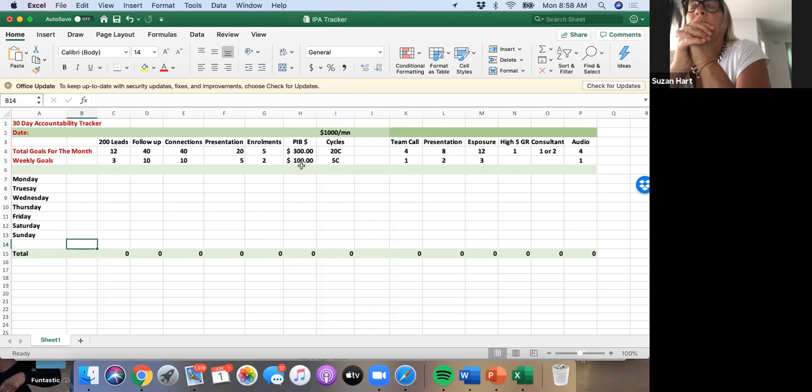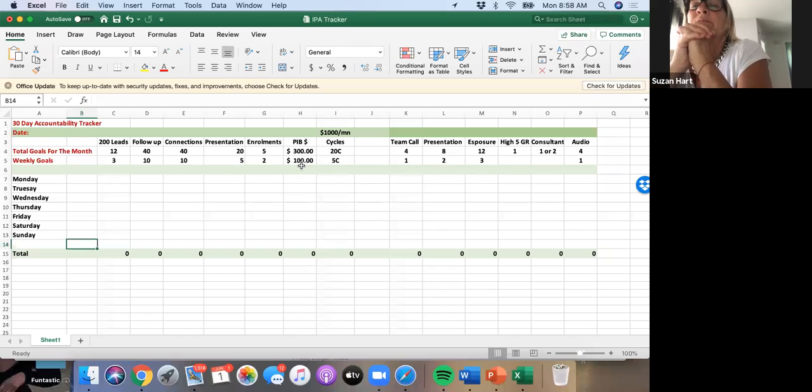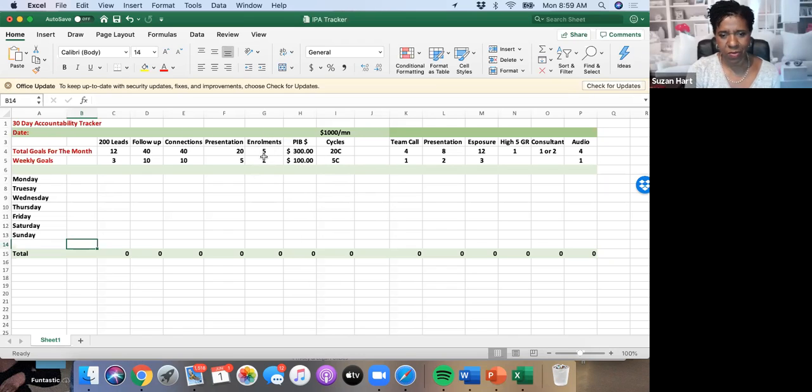Now, do you see how your products just get paid for, not on your residual, but on just your enrollments? Good target. So just on the calculation of how much money you want, how many enrollments do you see you need? How many enrollments at the double give you the 2? 2. So we're going for 2 enrollments. My number for the month is 5 enrollments, but I always aim for 2 a week. Everyone following me?